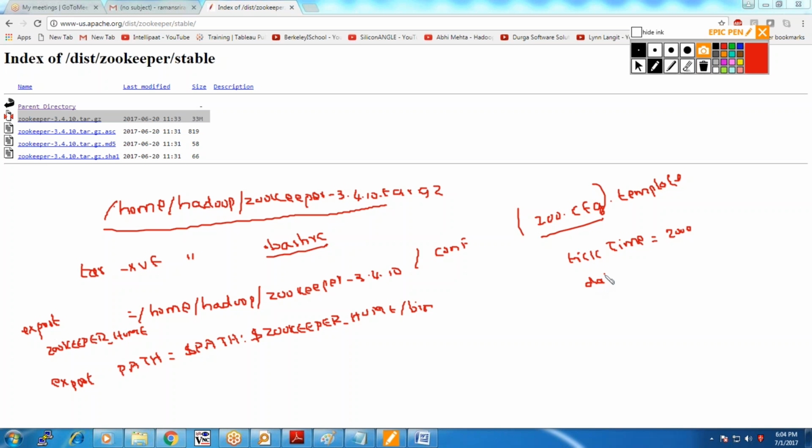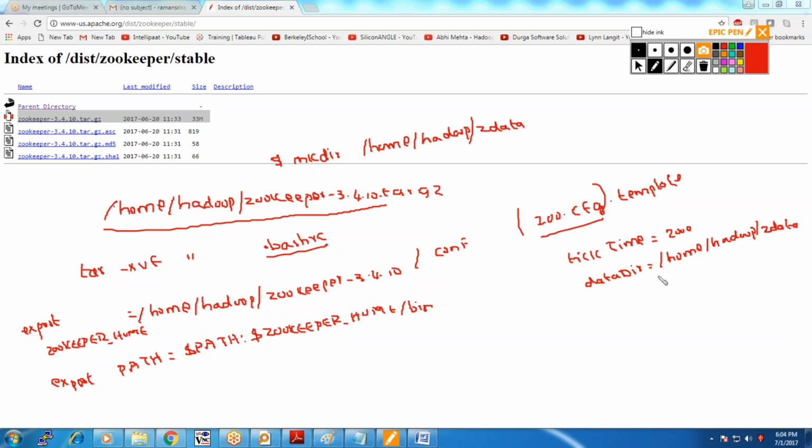Then one thing, you want to specify a data directory. You create a directory under home, Hadoop. When we make it as zdata, a directory needs to be created. First, you want to create a directory under the location. Make a directory under home, under Hadoop, for storing ZooKeeper data, let me make it easier.